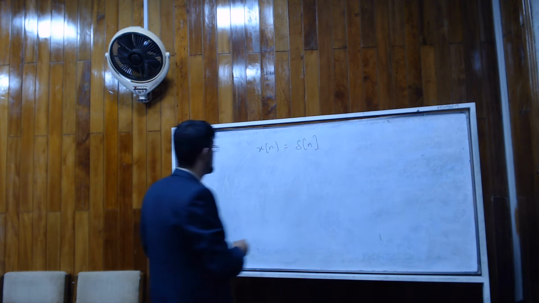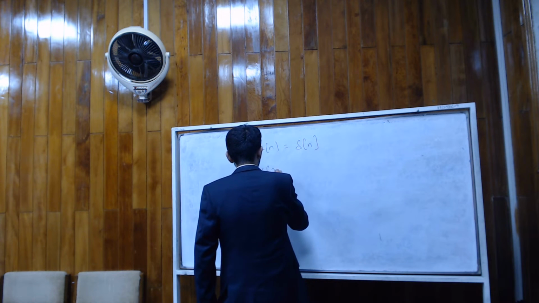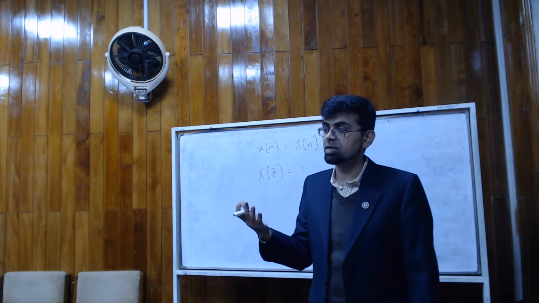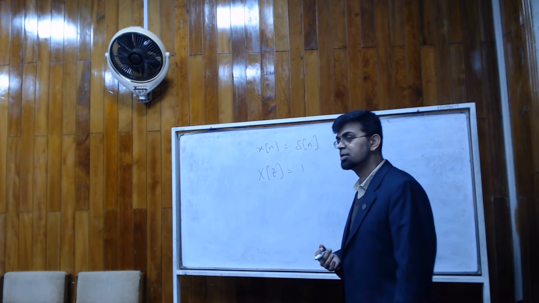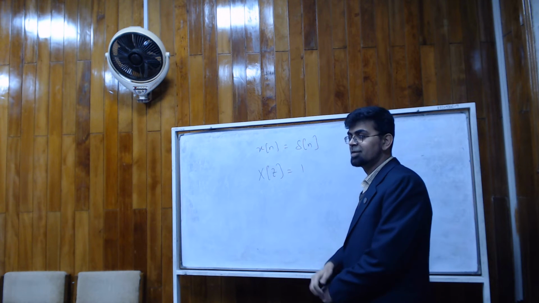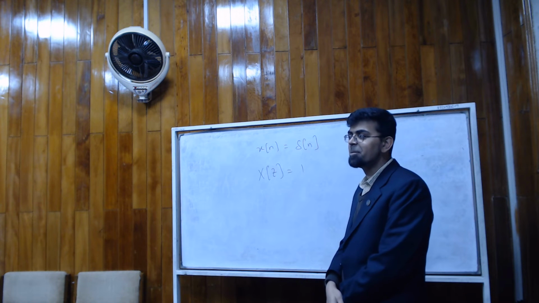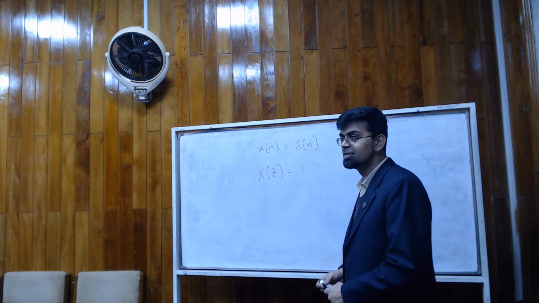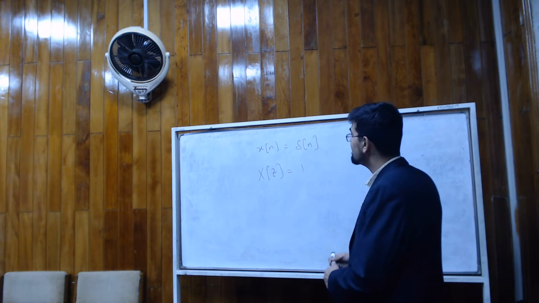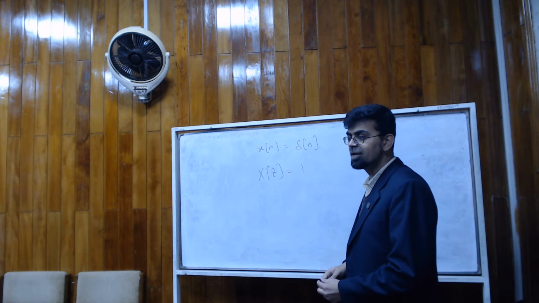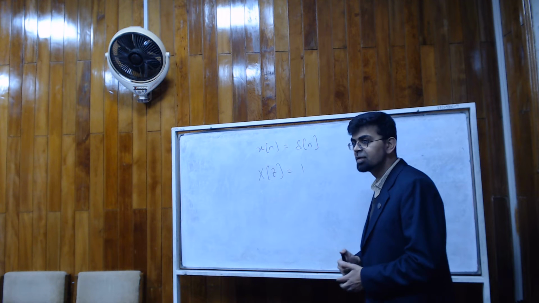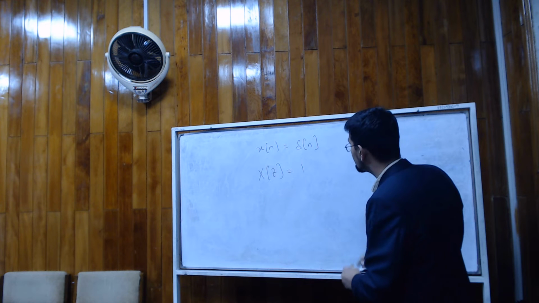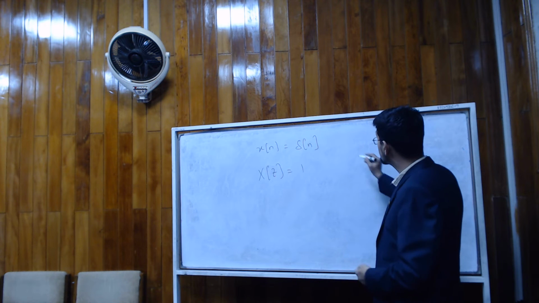So X z is 1, right? That's fine. Then what is left? Convergence. Region of convergence. What's that? Zero. So all values except zero. Think about it. Sorry sir, except zero. Except 0, yes. Why? Sir, your delta is one only at zero. No, not for the other values, think about it. You have to think about it in terms of the series. What was the series you got?